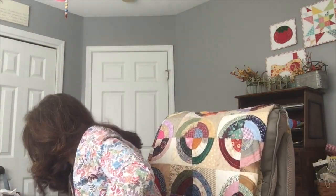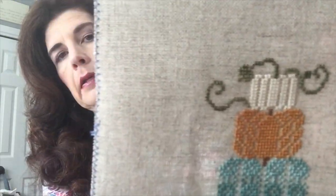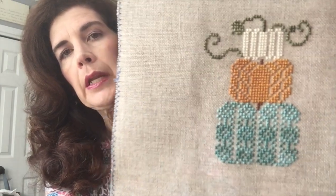And let me get that for you. It is a specialty thread by Valdini. It's hand over dyed, and it's called Green Olives, and that's what I used for the vine. So it's very pretty. It's a 25 weight thread, and it can be used with quilting. It's 100% cotton. It can be used for embroidery, so I decided to use it for the vine and the leaf. So that's one of them.